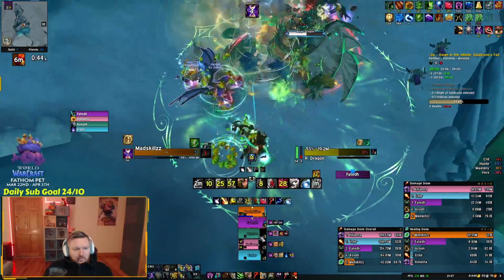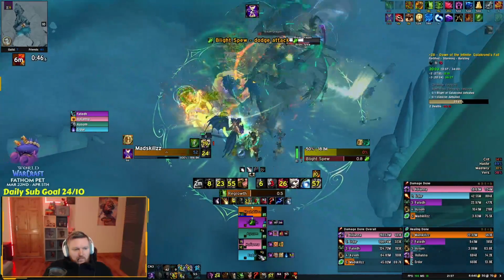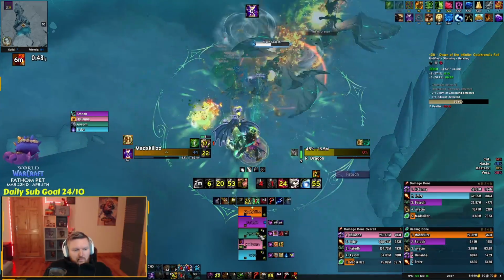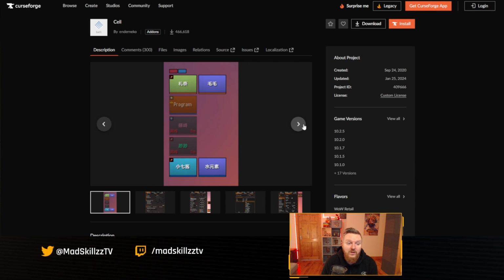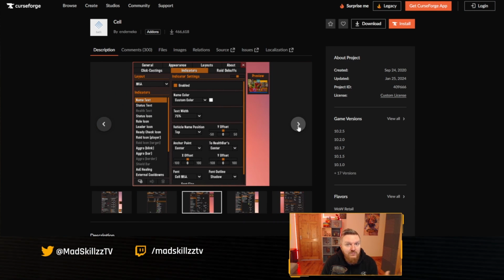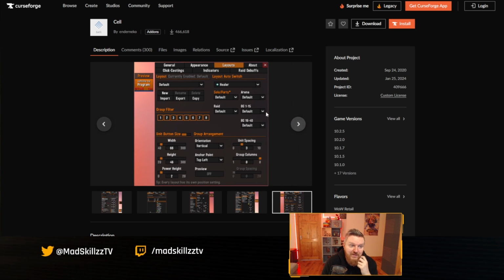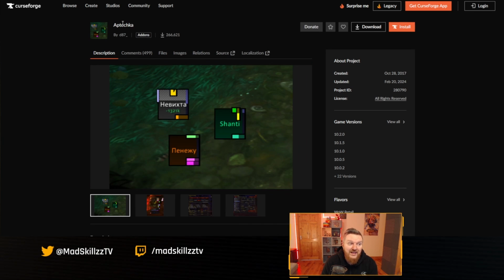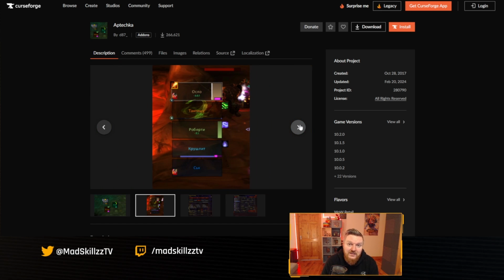Again, I do have to mention that there are quite a few newcomers. For example, in this case, you can see Cell. This is something that I've been told about, and honestly, I've only heard good things about this. This is relatively new, or at least relatively new in World of Warcraft, because this game has been around forever. Another add-on is Plexus. I don't know if I'm saying that right, but it's becoming popular, very decent out of the box and things like that.